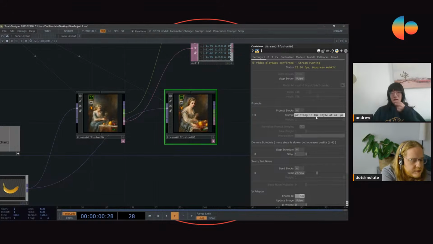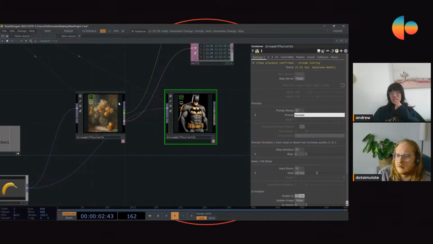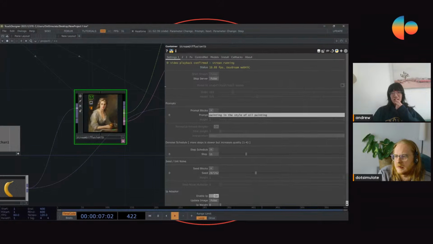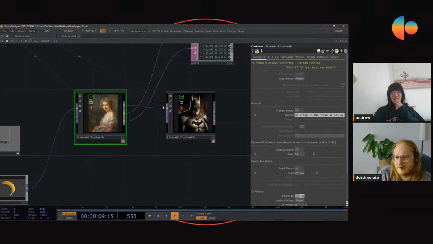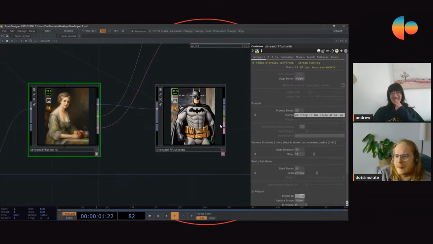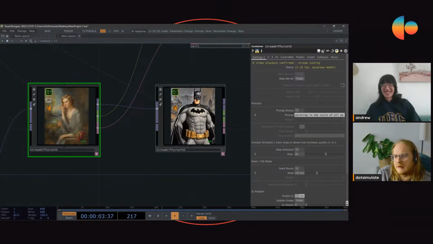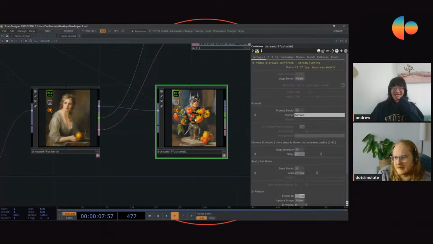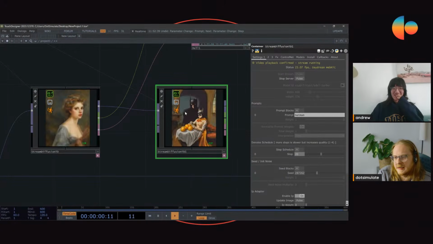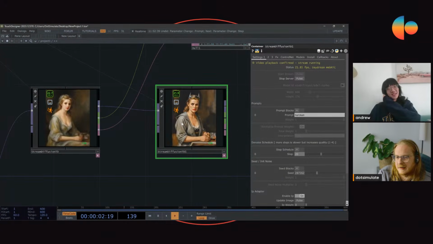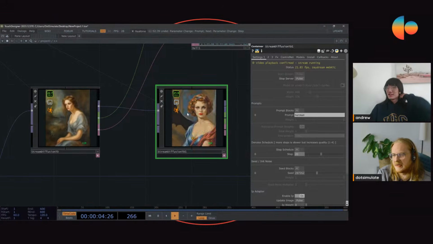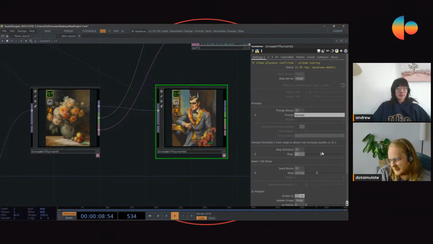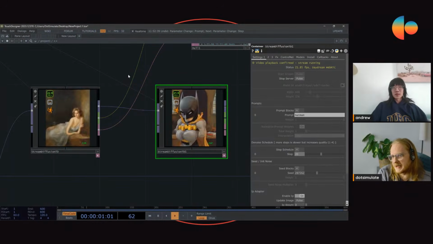Oh, it didn't apply there. Nice, we got the oil painting here in the first one going into Batman. Oh, that's crazy. That's so silly. The second one is a little bit more like the oil painting. So now we have oil painting and a slight delay on the second one, but honestly not too noticeable. I'm half diffusing the second version, which just adds a touch of Batman.